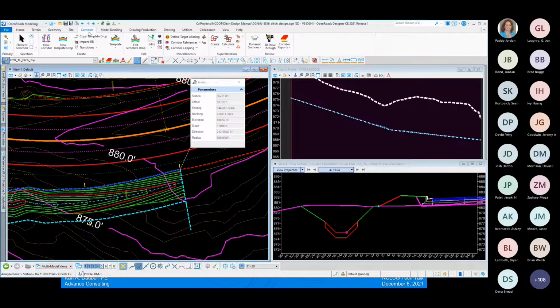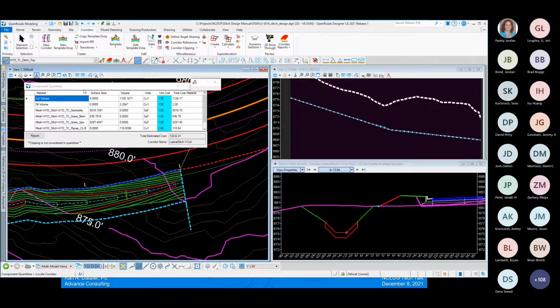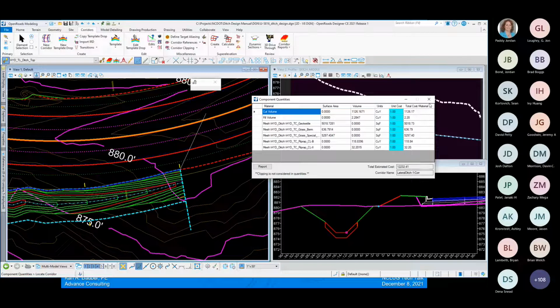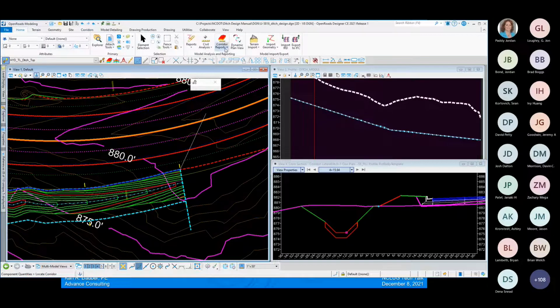I'll just say real quick, let me go to the corridors, now that I have a few minutes, for ditch quantities. I didn't really mention that, but this is mentioned in the ditch manual. You have component quantities. You just click on this, select your corridor, and you can get quantities that way. It's very, very quick and easy. You have another option. I think it's under home, corridor reports.